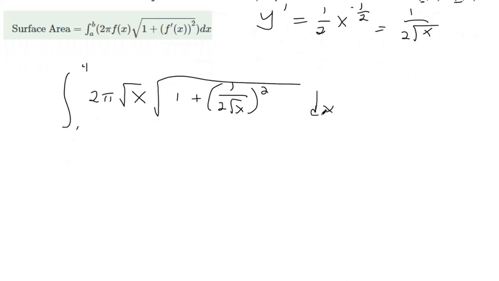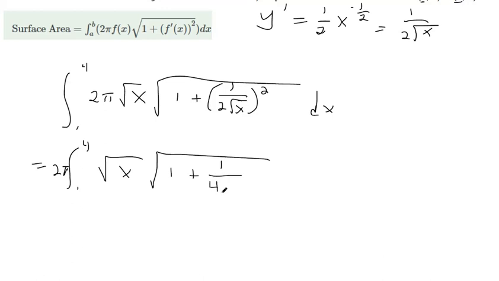So we've got 1 over 2 square roots of x that's being squared. So we can simplify inside the radical. I'm actually not sure what we're going to do. Yeah, because I don't see a u substitution yet, but let's simplify the radical. Maybe I'll see something. Well, this is the square root of x. That means we can multiply inside here because they're both square roots. And then this is being squared. So this is 1 over 4x because square root of x squared.